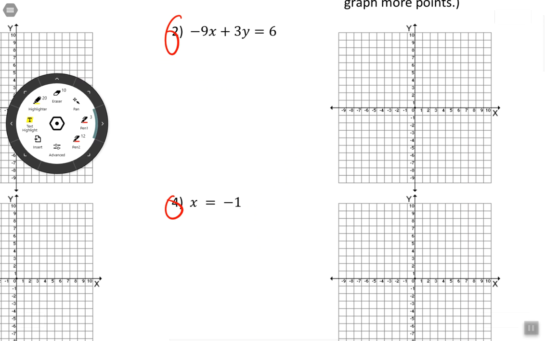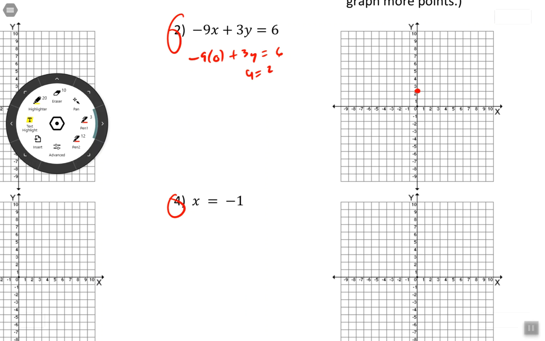Okay. Do we all agree that if I want the y-intercept, my x is 0? If it's on the y-axis, is my x 0? So if I make x 0, does that make this a negative 9 times 0 plus 3y equals 6? I call it the cover-up method because if I cover up negative 9x squared, I just get the 3y equals 6, yes? Does that mean y is 2? Because 6 divided by 3 is 2. So y is 2. My y-intercept's at 2.